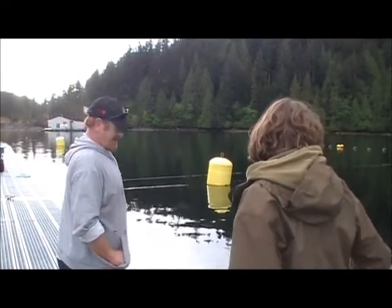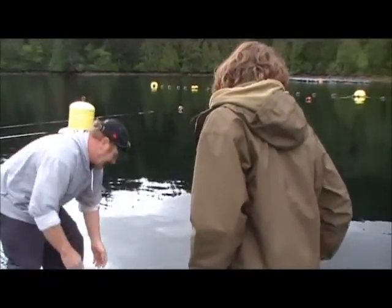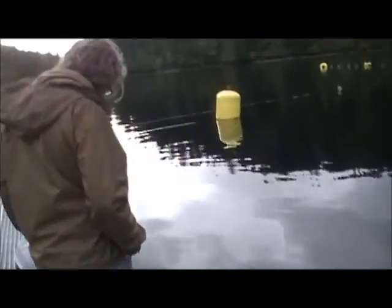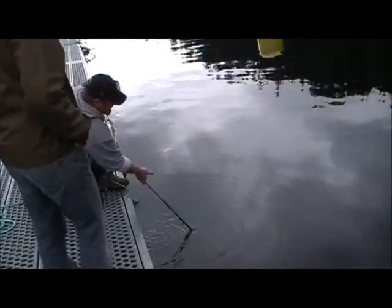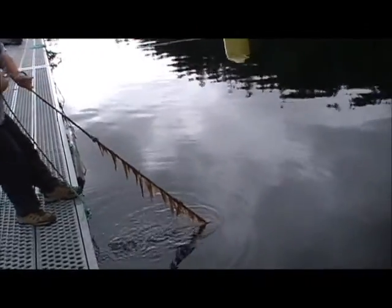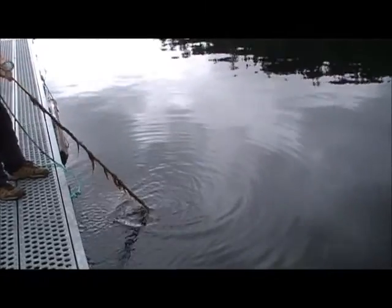So if we start from here, this is actually, I believe, Latissima, this line, and this is, I'm kind of going backwards in the site, but this is almost 6 months old now, and these are our kelp lines, and these extend 40 metres. They're already starting, by the looks of them, to get a little bit of chewing going on, Dave. That one's not as good as I'd hoped.